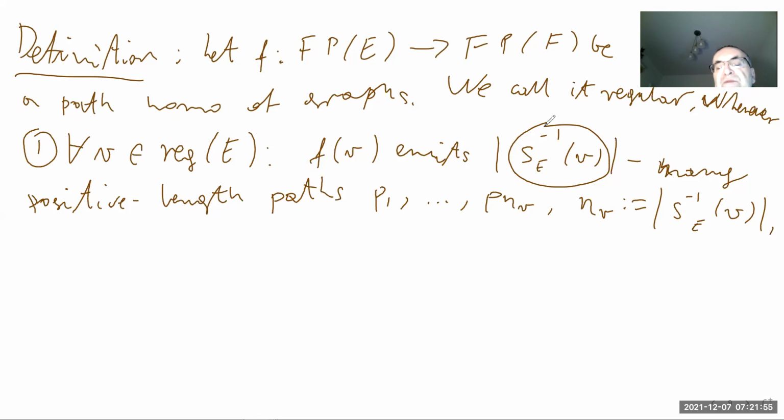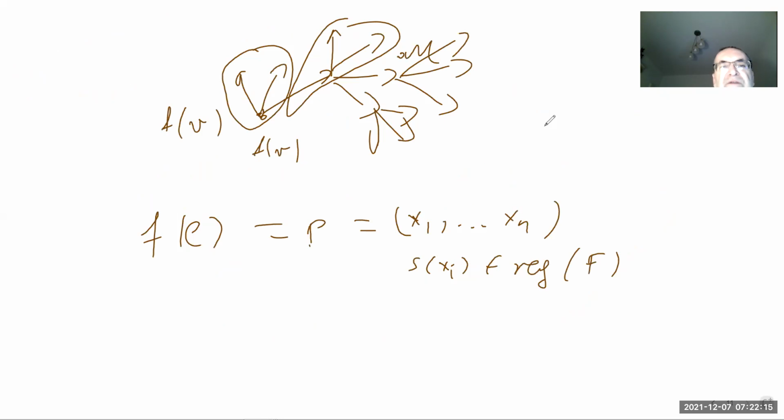And I never told you that these P's are not loops. I don't have a requirement that edges must not repeat and so on and so forth. But that's actually what creates some difficulties, at least it created some difficulties for me. So I drew this picture like this, but this is just an analogy. I might as well say, all right, one of the edges by which I extend is a loop. This is perfectly all right.